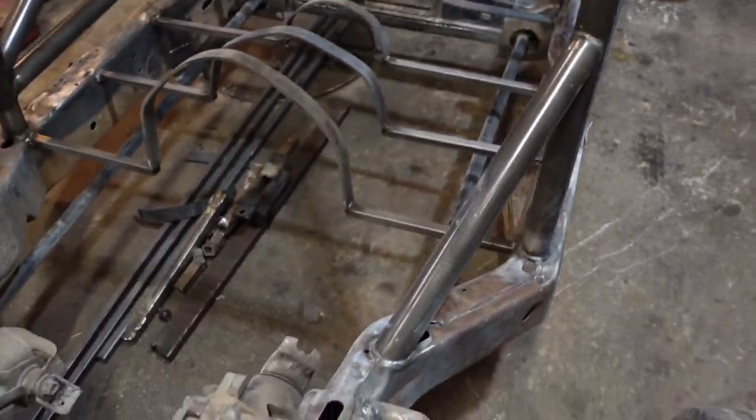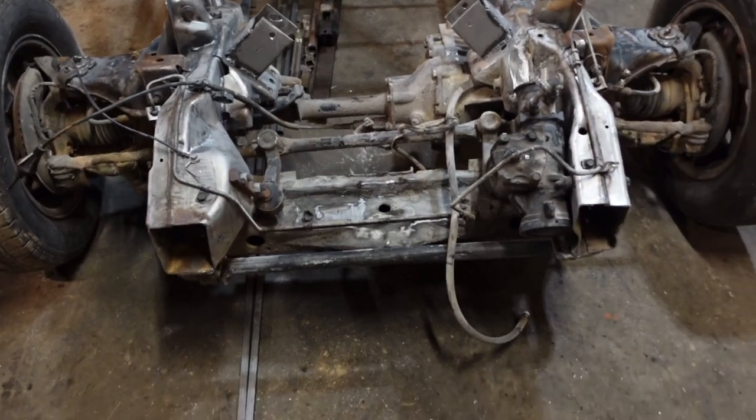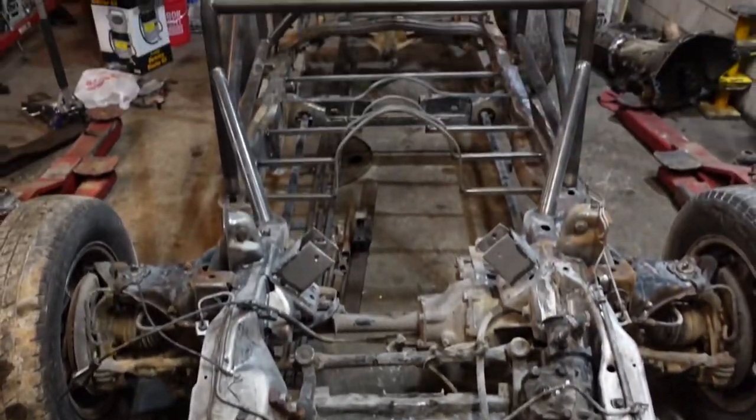You can't really see it in this lighting, but the sandblasting was taking way too long and wasn't quite doing what I'd hoped, but it doesn't matter because I'm not trying to make this a show car. It doesn't need to be a perfectly polished frame underneath. It doesn't need to be pretty.